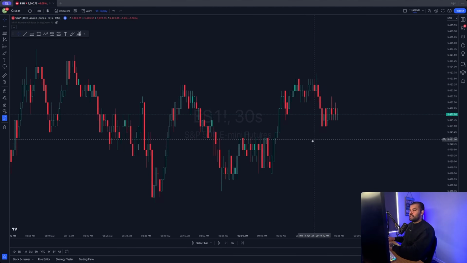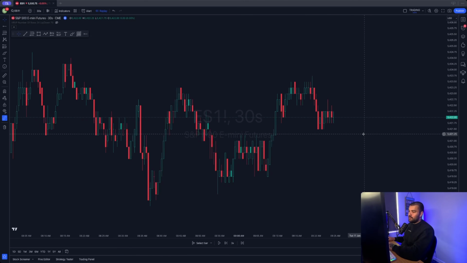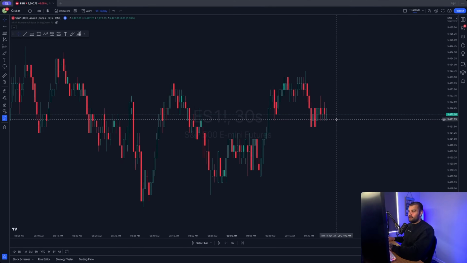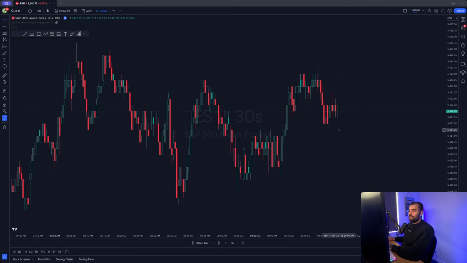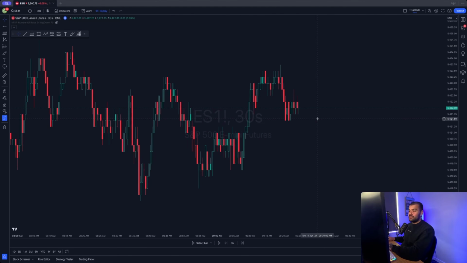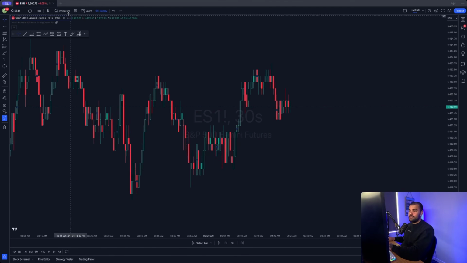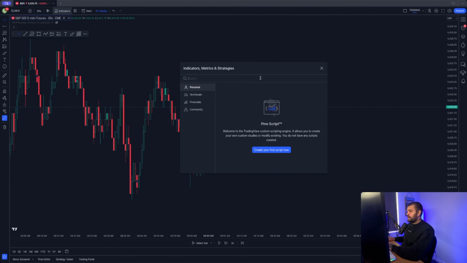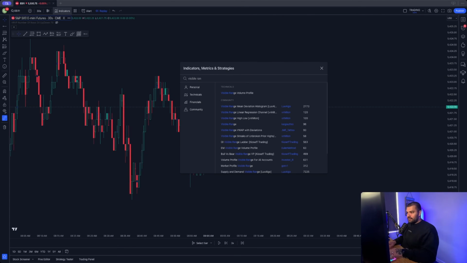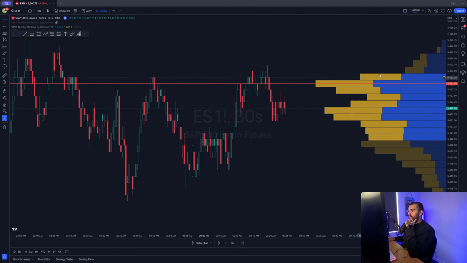Now, in terms of scalping, because obviously I'm not sitting around all day waiting for those value area highs, value area low, and previous day point of control to be hit. I am scalping in and out of the market during my entire trading session. So how I inform those trades is, if we're nowhere near those higher time frame levels, I use this volume profile. So if you go back to indicators again, and for this one you type in visible range volume profile, what this will do is it will place a volume profile on the chart just for the range that appears on your screen.